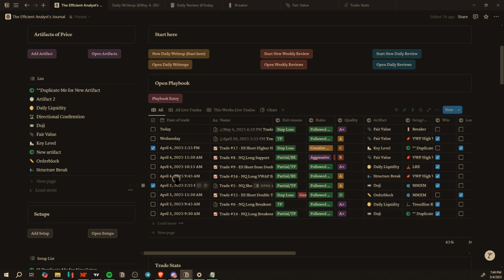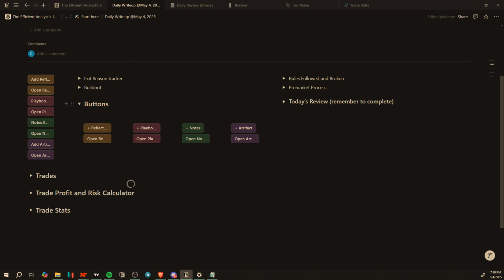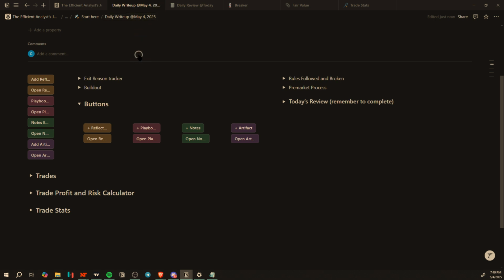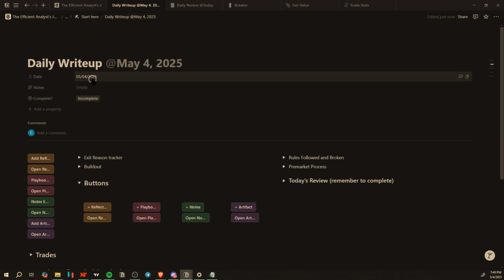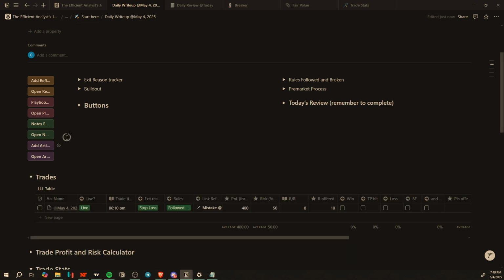As we scroll back to the top, we'll see the daily write-ups. And so that's, aside from the front page, the daily write-ups page is going to be the most commonly used page. It's where I spend most of my time. And that'll be this page. So what you'll do is you'll just click new daily write-up and it'll aggregate this page here. You'll see this is the date for me today, 7/4. And what I do when I start, this will all be collapsed like this. What I do when I start is I just open up everything from the bottom.